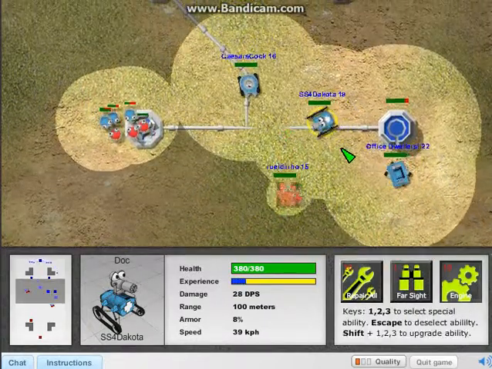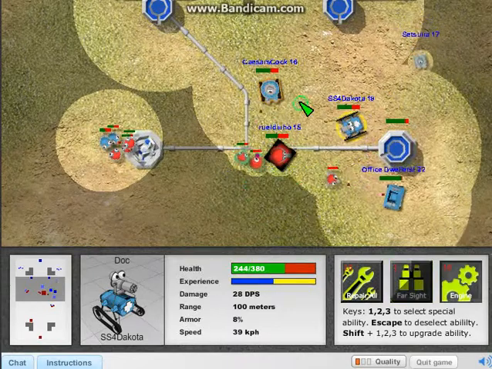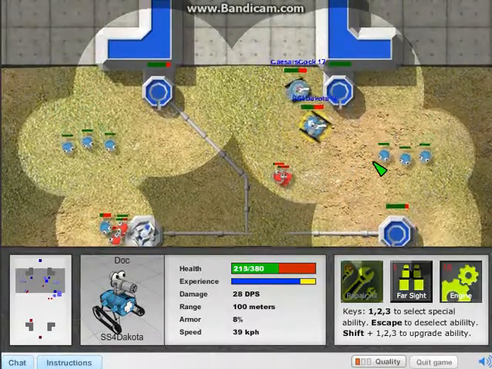Alright, so my heal and engine is fully upgraded. What has Stinger been doing? He's just chilling back. I think he has, like, stuff to do in real life.